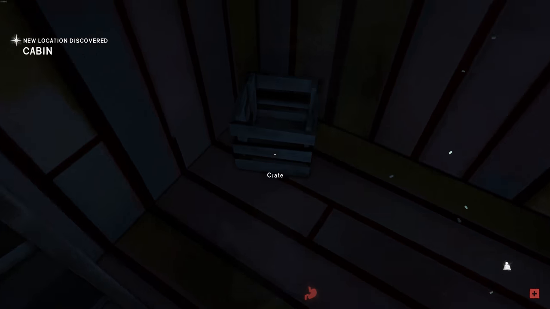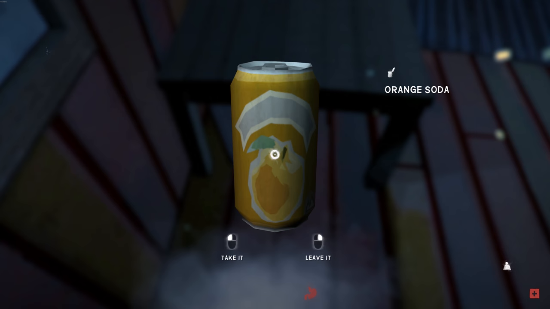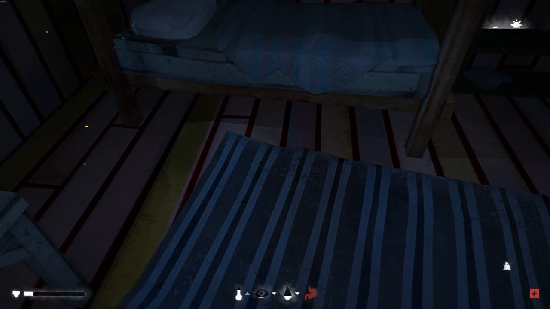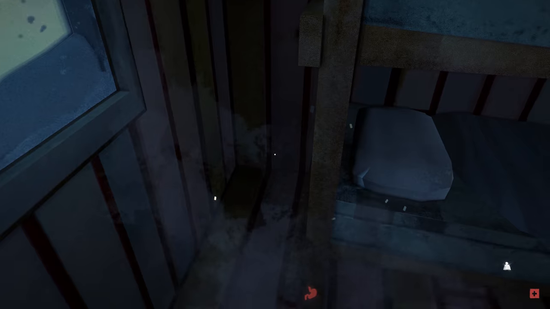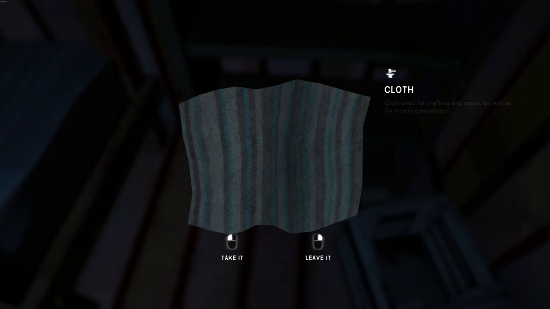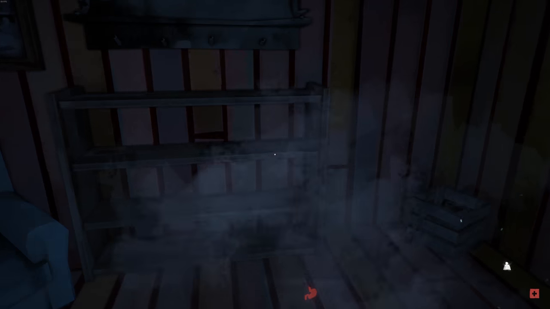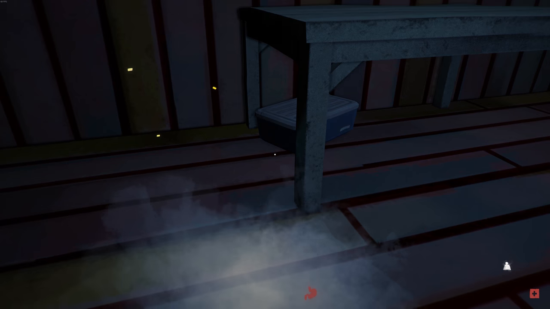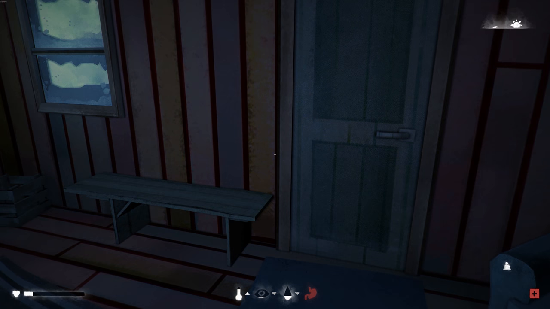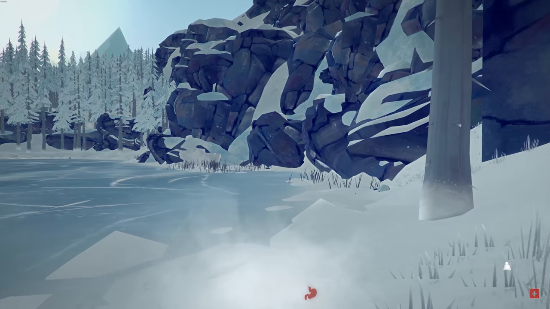Discovered cabin. Foods? How's the temp in here? Warm? It's gonna be night soon. Accelerant. Maybe we'll just have a snooze in here. It's too early in the day though. Darn wolf is still there. I think we can make it back to the main hut.